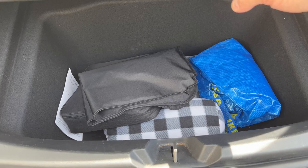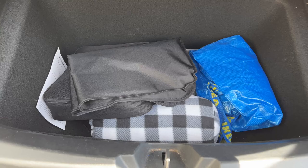Sometimes it's easy to forget just how large that sub trunk area is. It holds a lot of stuff down there. So there's plenty of room for all sorts of things.